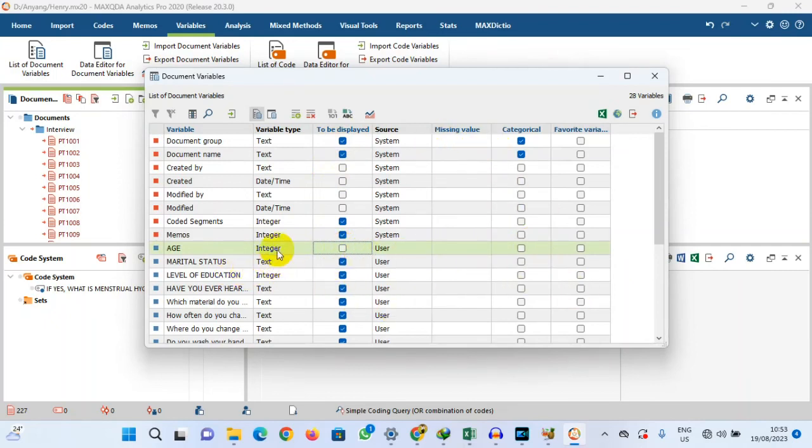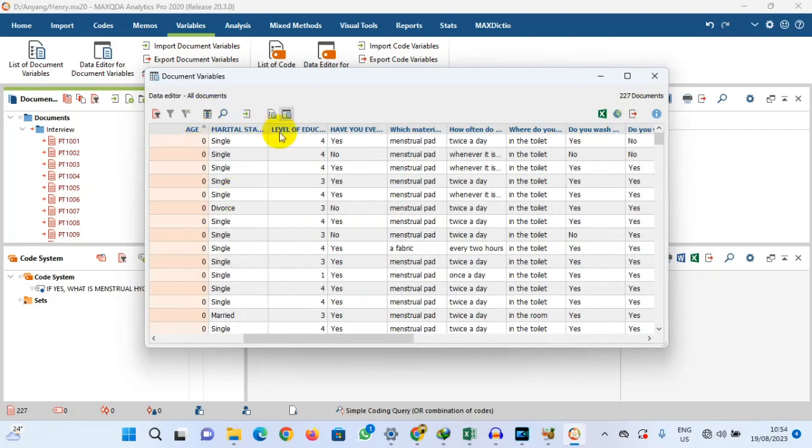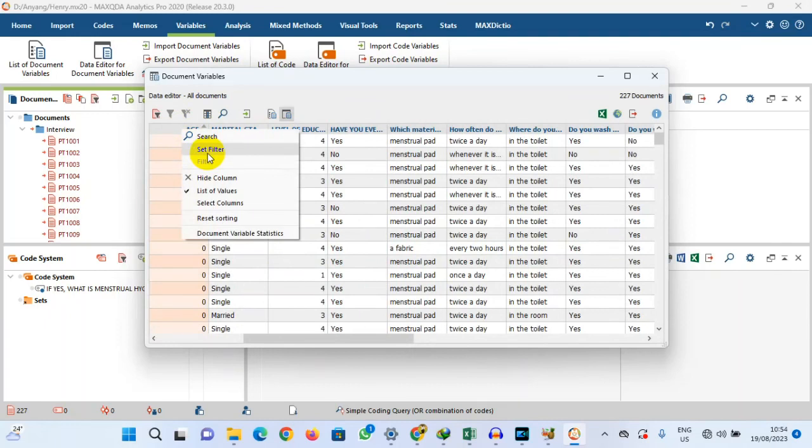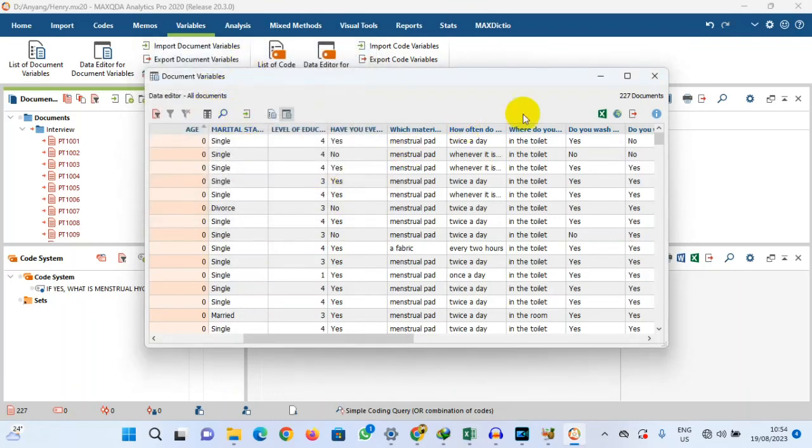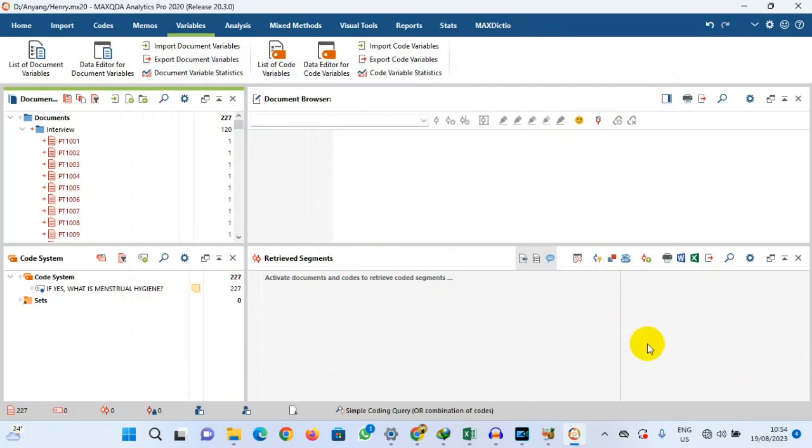So we have integer here, integer there, memos, integer, code segment, integer. The variables, set filter, document variable statistics. You see, once we have already set this thing in this project as a text, it is difficult for us to change it. So we are going to switch this and create maybe a new project or something.